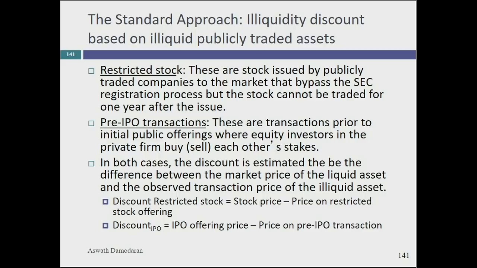You say, how did they get away with it? In return for not filing a prospectus, when these companies placed the stock, the people getting the stock were not allowed to trade them for 2 years. So these were public companies. They were issuing the shares, but if you got the shares, you couldn't trade them for 2 years. You see how this gives you a chance to observe how much illiquidity matters? It's a publicly traded stock. Let's say the stock price is 10, and I say I'll place shares with you, and I say, look, you can't trade the shares for the next 2 years. First, will you pay me $10? Probably not.